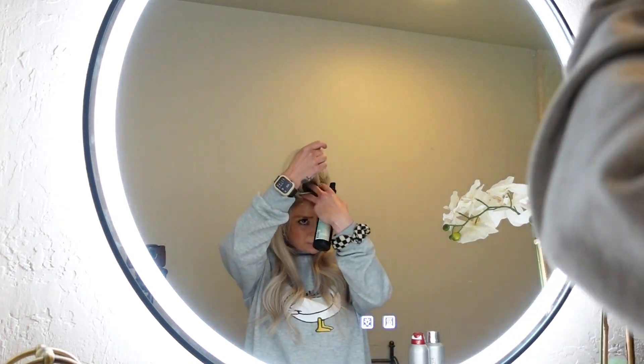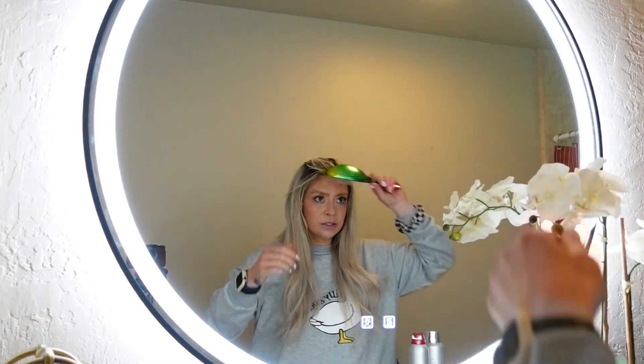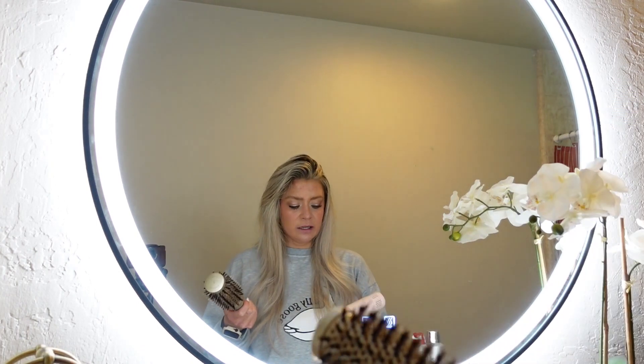Now let's go ahead and give it a try. If I wanted to refresh my hair, I would first brush it out. I'm going to use the In Common Magic Mist because it has heat protectant in it — just going to spray this on the front of my hair and brush it in. This is the Launch Stylus blow dryer; it's a professional blow dryer, I love this thing so much. I'm going to take my 1.7-inch brush.